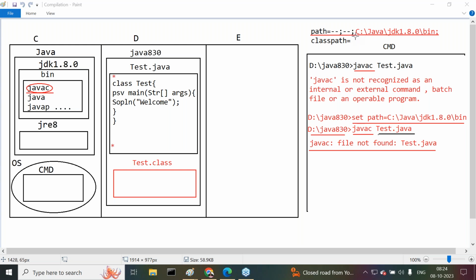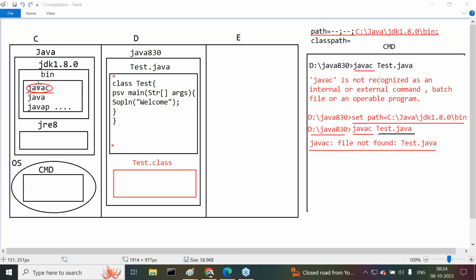What is the third location there? See, Java JDK 1.8.0 bin. Exactly this location. In this location, javac is available. When the operating system identifies this javac, immediately the operating system will execute this javac command.